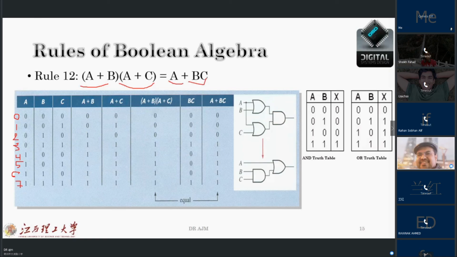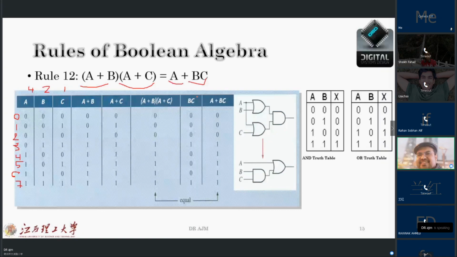How do I derive it with these values, 1, 2, 4, and then you can calculate. You will see that the decimal number for these three bits becomes like that. Then I calculate A plus B, and you will see the result. A plus C, you will see the result. A plus B and A plus C, this is the result. This is the first part.